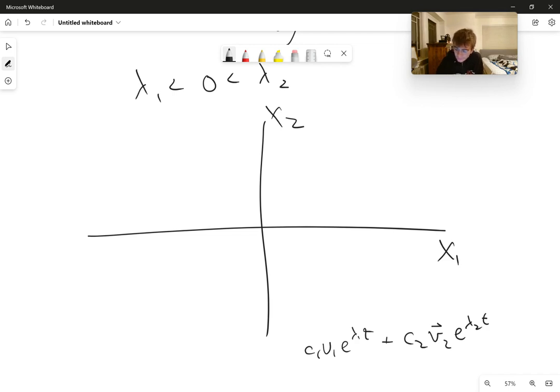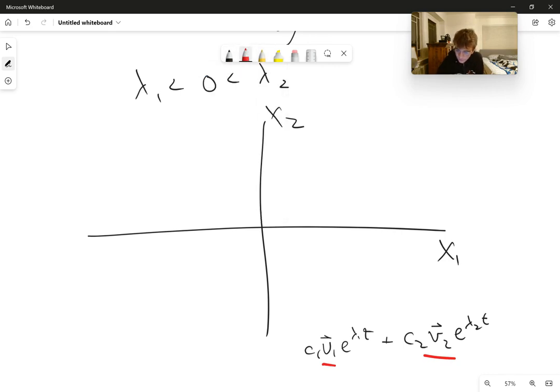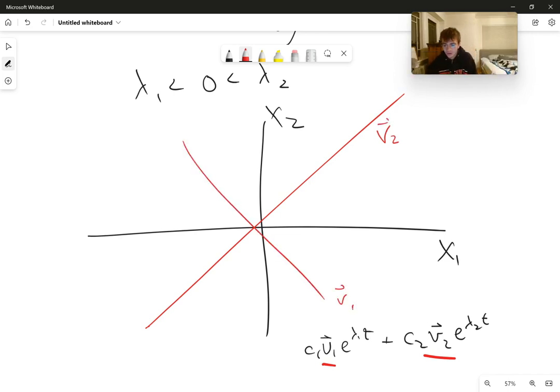Okay, so let's look at this system. Again, the way I analyze this is I'm just going to look at the line spanned by the two vectors. All right, so let's move this down a little bit. So I'm going to look at the line spanned by, let's call this one v2 and this one v1. These origins should line up, by the way.